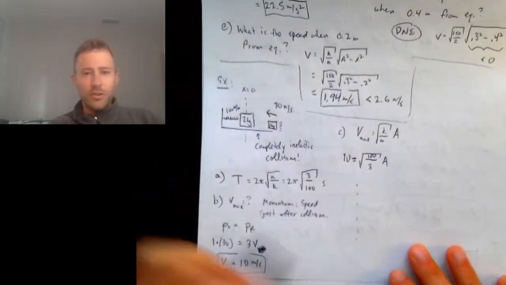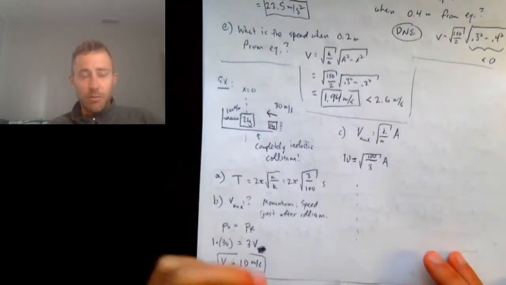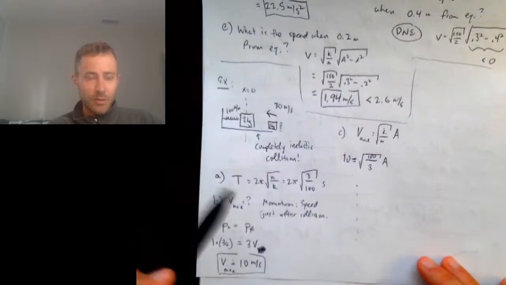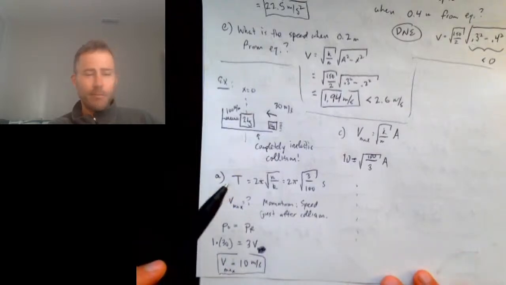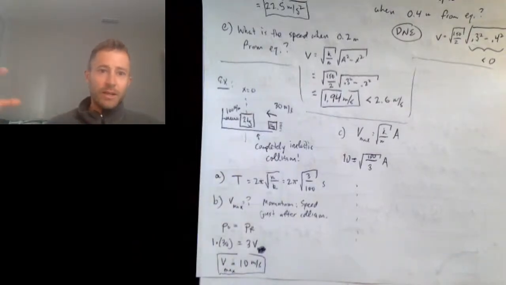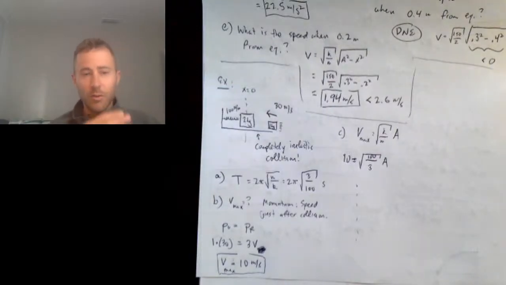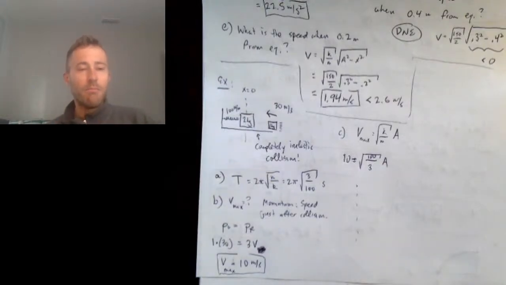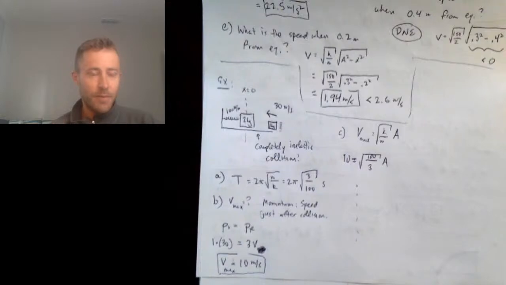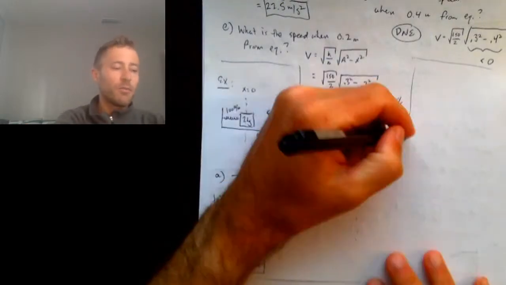So I just wanted to show you a little bit more advanced problem involving the mass spring system, where we're bringing in other topics from physics. We're not just staying in the realm of the mass spring system, we're also bringing momentum into the game. That's really what happens with higher-level physics: you start bringing in multiple concepts simultaneously and bringing them together to solve a problem.